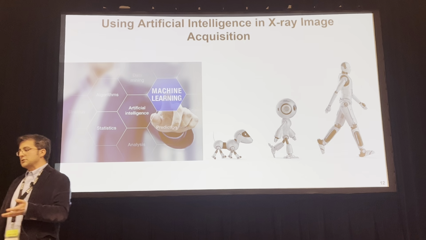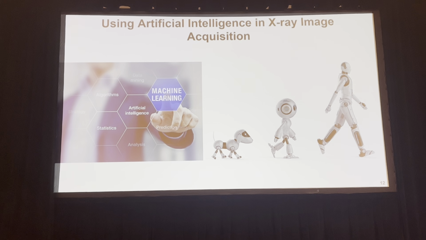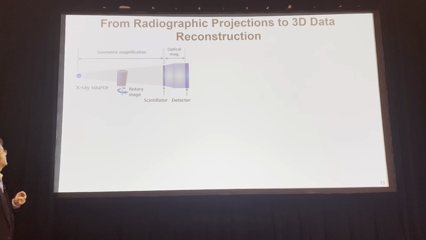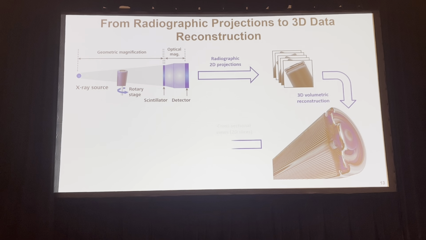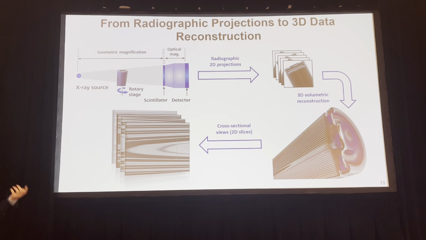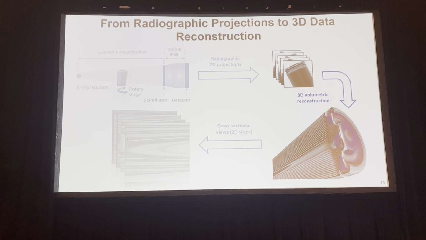Now I'm going to switch my presentation to how can we apply artificial intelligence, more specifically deep learning, to improve the data. And I'm going to split this part in two, one set of improving the reconstruction and another for a larger field of view. But let me first be sure that we understand where we are applying these deep learning algorithms.